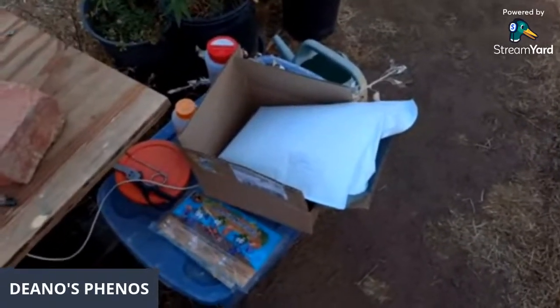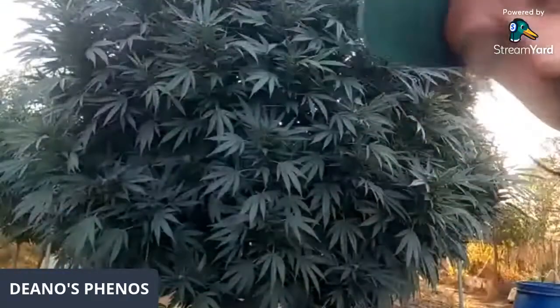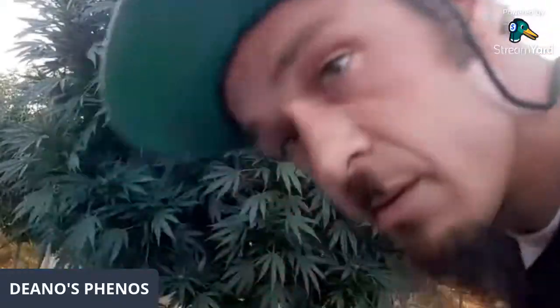Right on. Water and release these bugs so they can have dinner and get to work. Yeah, big plants are a lot of work. That's why I grow small ones.